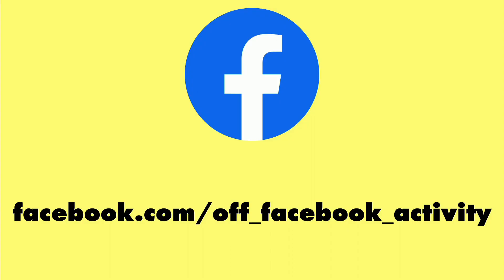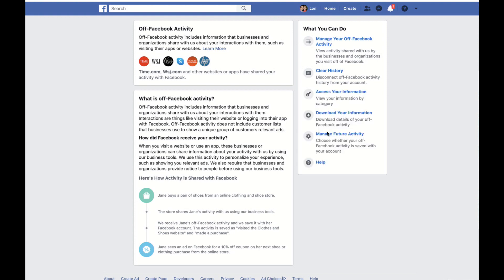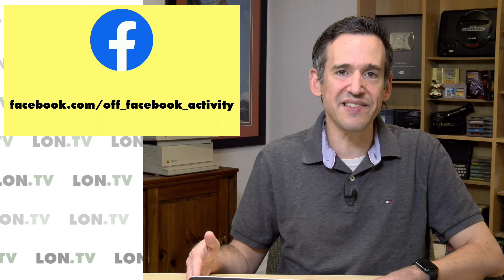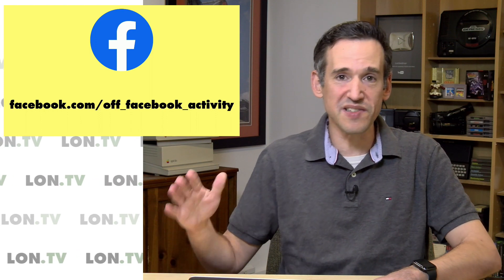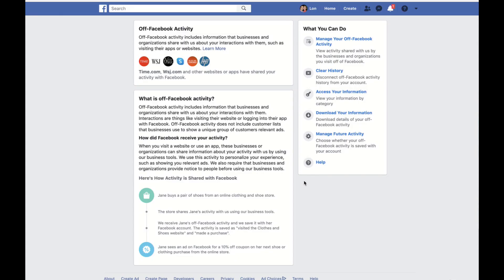If we go back to the web address we started at, we'll be brought back to that screen from a few minutes ago. On the side, there are more options you can expand to find other things we can do with this data. One thing you can do is clear history, so that everything you just saw is wiped out and can't be used going forward — but that doesn't mean they're not going to continue collecting information in the future. So this basically hits the reset button, but it'll start recollecting data as you accumulate more activity on these websites, so it's only partially useful.